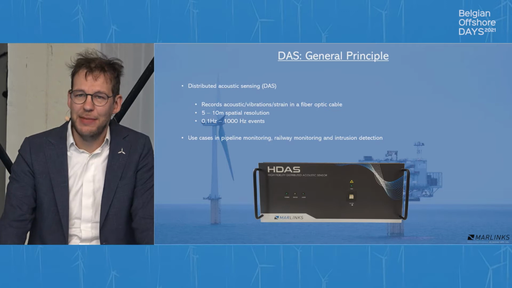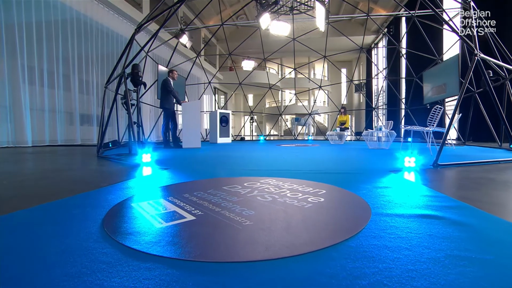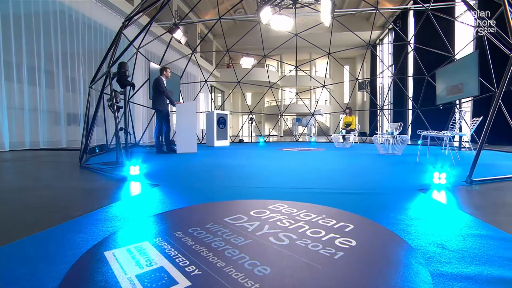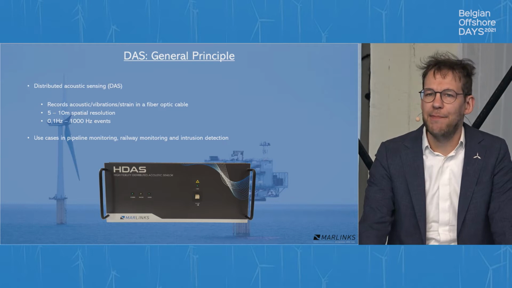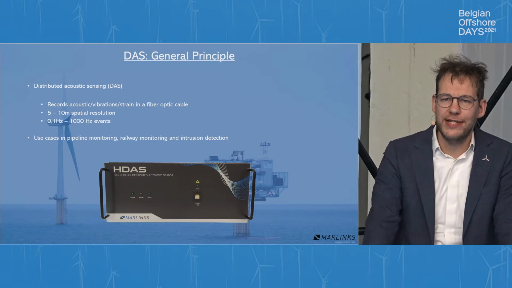10 meters. This means that, for example, if you have a 50 kilometer long cable, you will get 5,000 virtual microphones in this cable that then record acoustic vibrations between 0.1 Hertz and 1,000 Hertz. These events make it ideal for monitoring pile driving, marine mammals, and stuff like that. And that is exactly what I want to present to you today: some use cases of what distributed sensing can be used for and how it can be used in the offshore wind environment.